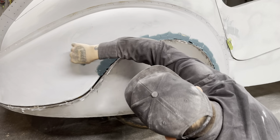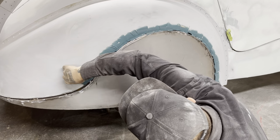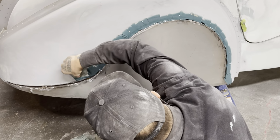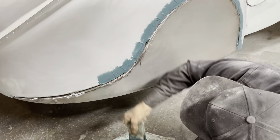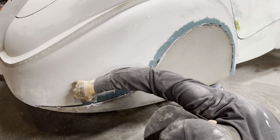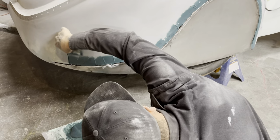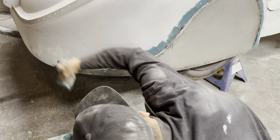I really look at the fender skirt and I think, yeah, well, it looks pretty good. I could just fill the edge of it and probably get away with painting it. But to be honest with you, the day and age now, everything has to fit so good for everybody to be happy with it. If it did not fit like it was better than new, you're able to pick at it. And with what I'm doing here, I'm cutting that down a little bit because everybody still picks. How's that? You know what I'm trying to tell you.